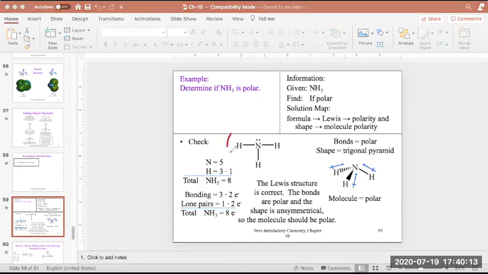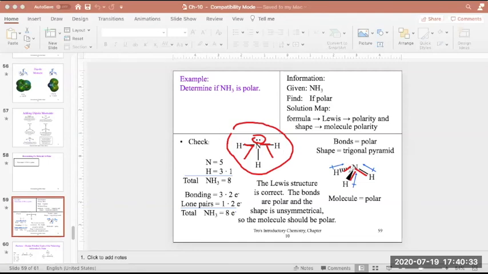This is your structure. But what do you think? Is this the right structure? No, because you have a lone pair on the central atom. The structure cannot be like this. These two bonds have to go down, right? Like in this case, this one goes down, right? It's a bent structure because of this lone pair.